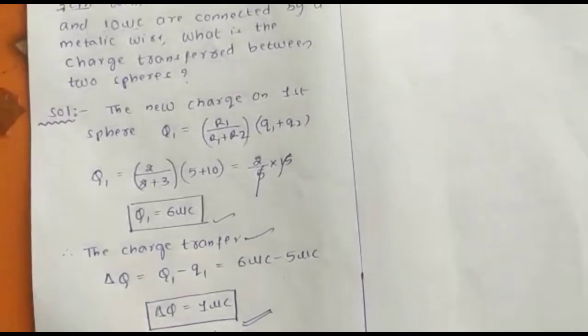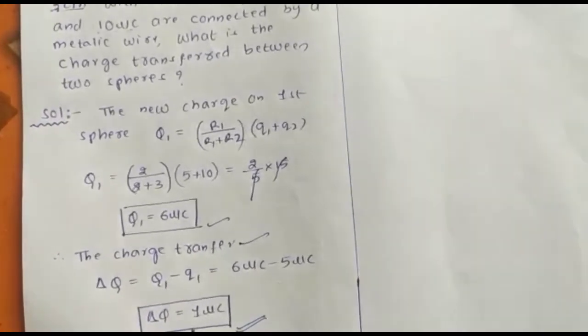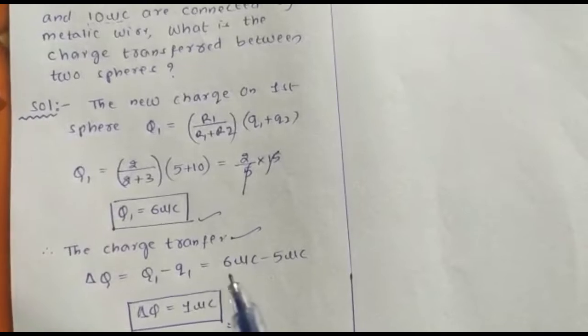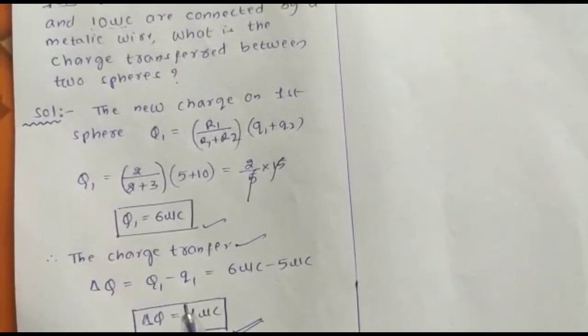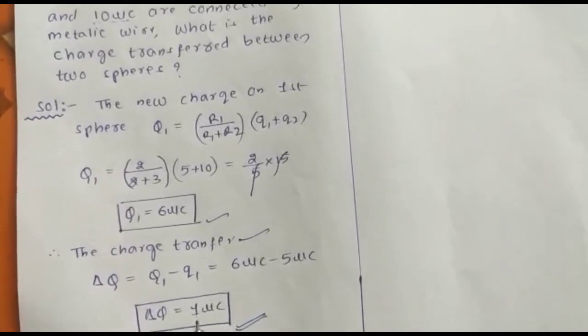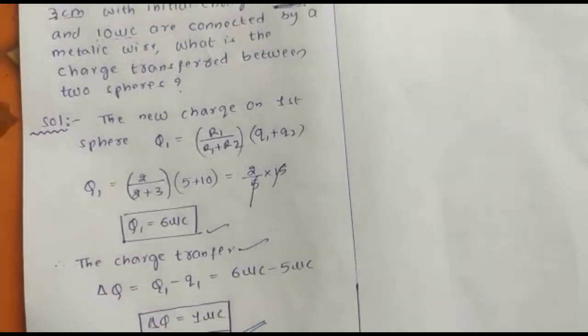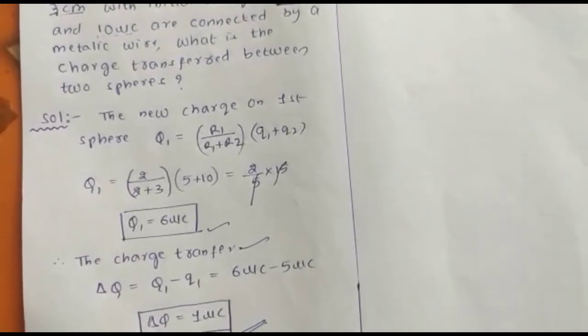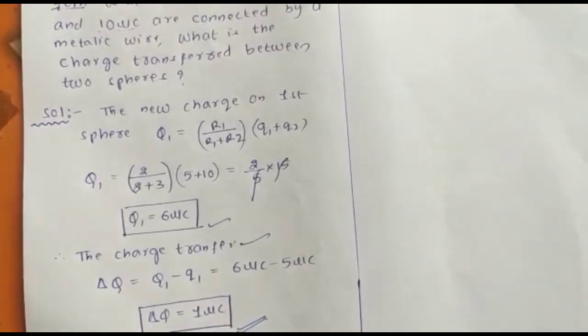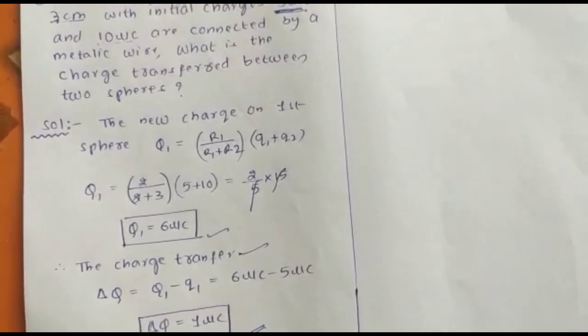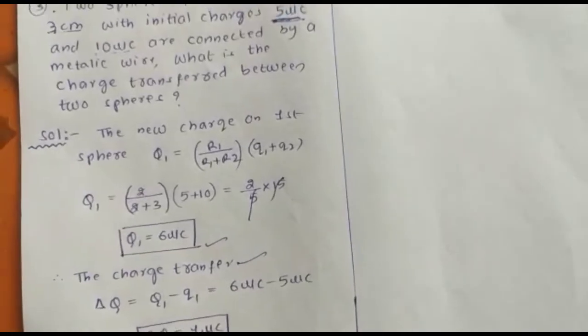Therefore now, not only from the first body's charge distribution, you can find out the same answer from the second charge also. But here the first sphere gains 1 microcoulomb of charge and the second sphere loses 1 microcoulomb of charge. And the remaining problems on Coulomb's law, let us discuss in the next videos.